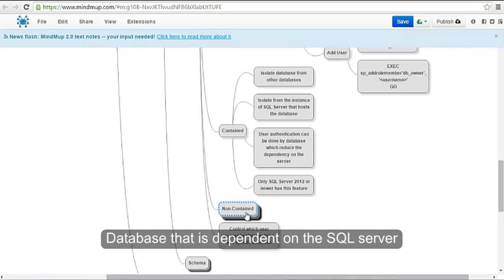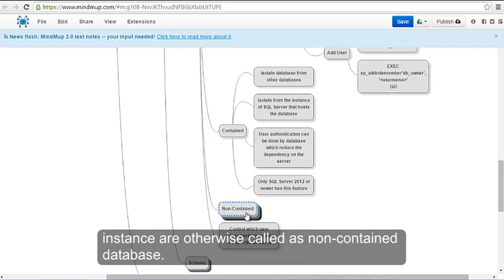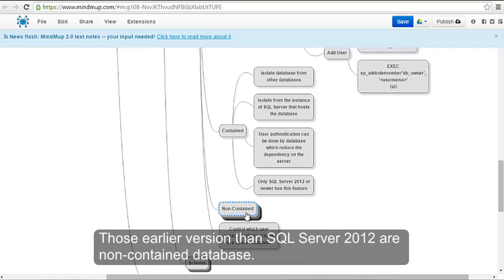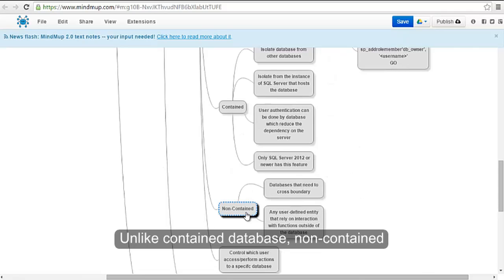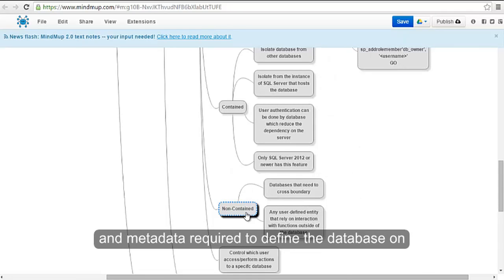Databases that are dependent on the SQL Server instance are otherwise called non-contained databases. Those earlier versions than SQL Server 2012 are non-contained databases. Unlike contained databases, non-contained databases are dependent on database settings and metadata required to define the database on the instance of the SQL Server database engine.